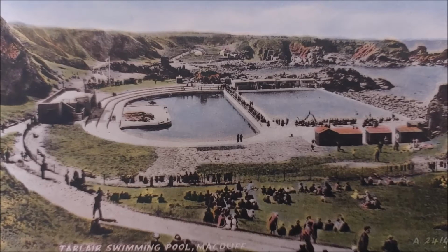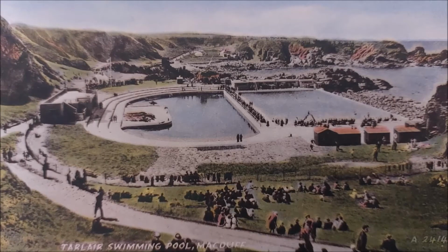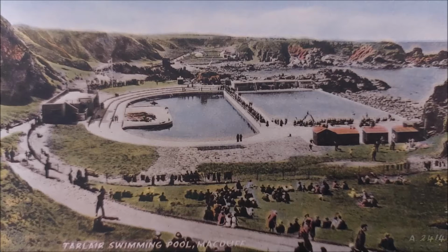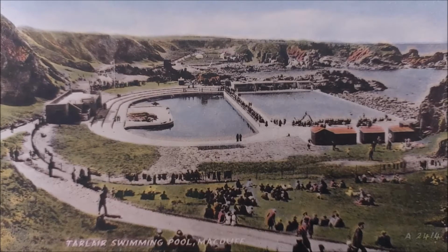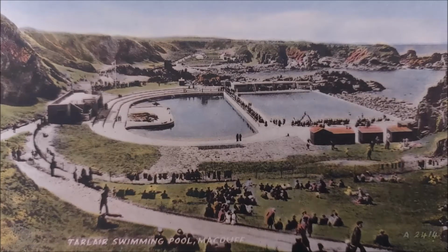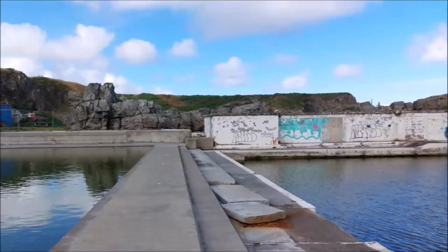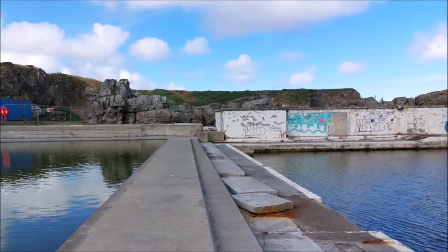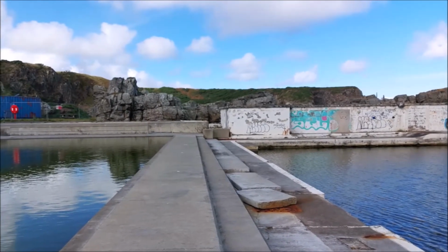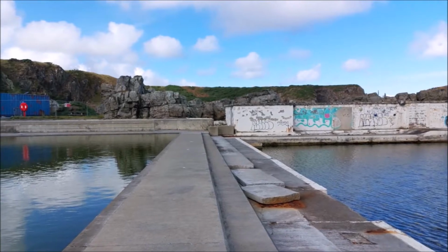Bathing boxes were erected, as was a concrete platform at one end of the pool, but still the complex wasn't complete by January 1934. In the summer of that year, the swimming gala had to be postponed when the pumping operations broke down and the pool couldn't be filled in time.